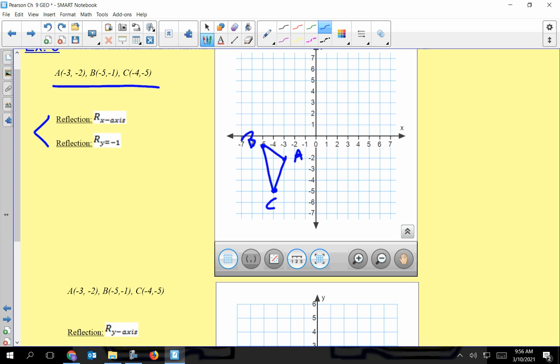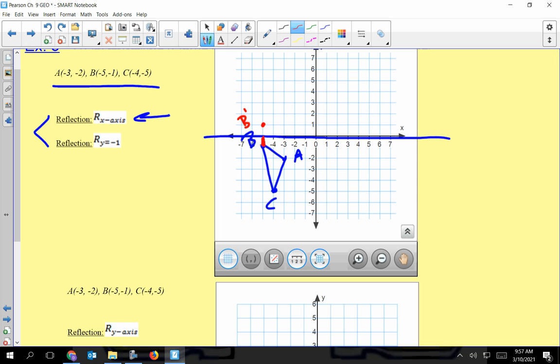Okay. So what we're going to do is this first rule. We're going to reflect it across the x-axis, sorry. So this is the x-axis. Now I have 3 points, and each point is a different distance away from my line of reflection. So I've got to go each point separately, and I'm going to reflect it over the x-axis. So I'm going to start with B since it's the closest. It's 1 away from the x-axis, so I got to put it 1 on the other side. I'm going to call it B prime.